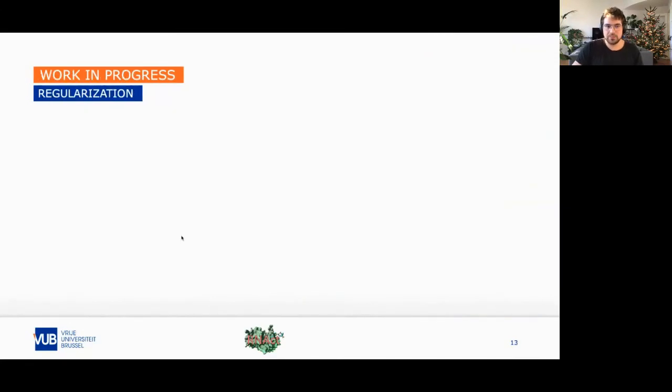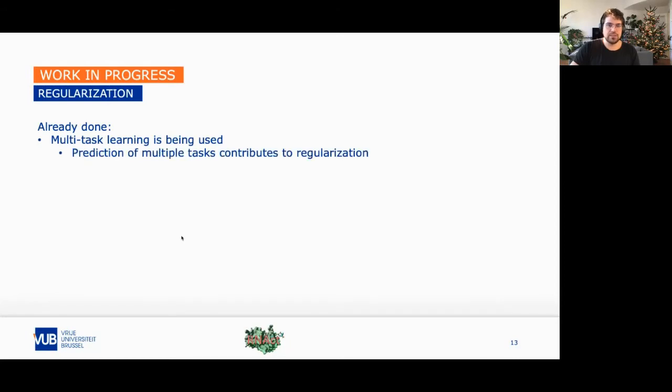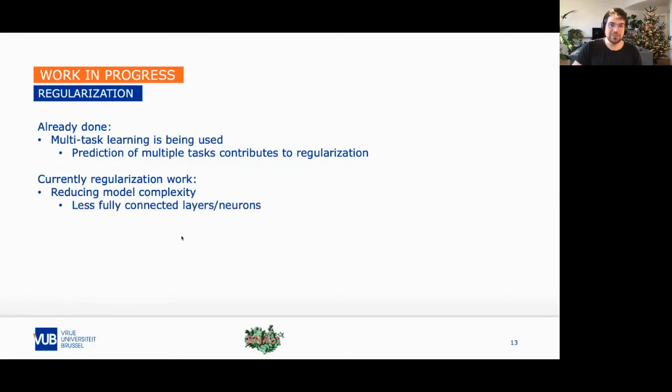And to get a better test prediction, we need to keep regularizing. What we have done so far is adding multitask. So instead of one parameter being the backbone dynamics, we're also predicting all the conformational states. And this has already helped. And the things that we have been working on but are still not ready is reducing the complexity of the model, to try to explain it with fewer parameters to prevent overfit. Well, all this is to prevent overfit, actually.